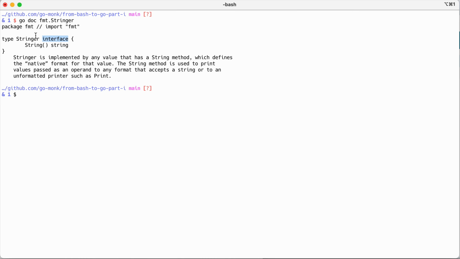It just defines some behavior. And this behavior can be implemented by any type that has this method attached.